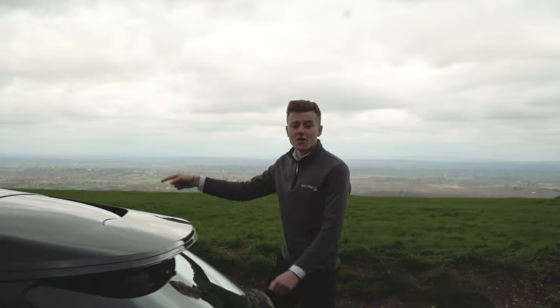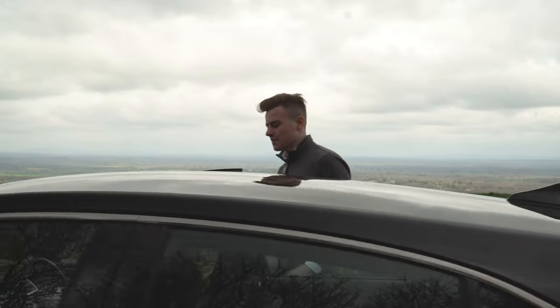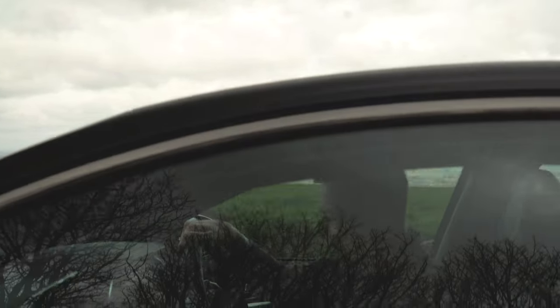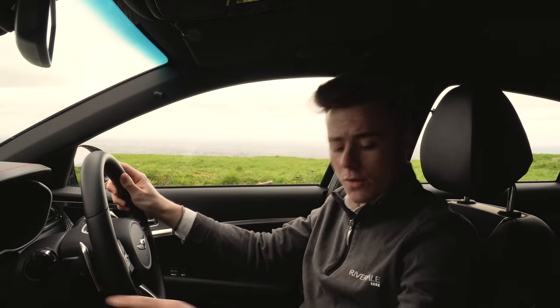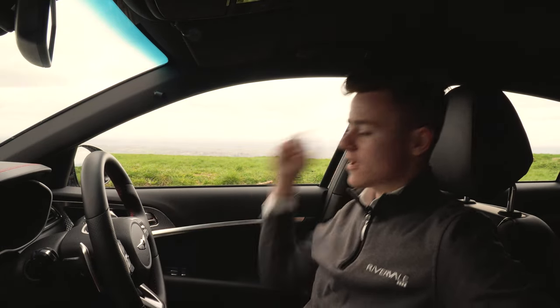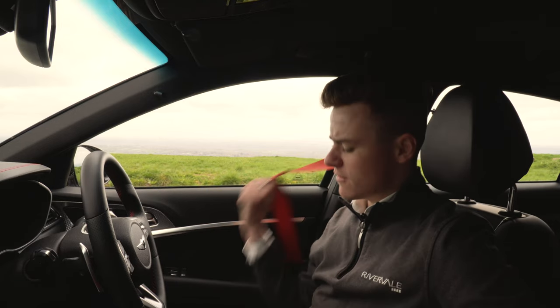Now we've taken a look around this car's exterior design, let's jump inside and see what we think. Yeah, so inside we've got a lovely leather steering wheel, leather upholstery with red contrast stitching, and with that you also get the red seat belts. It's very sporty, I like that.